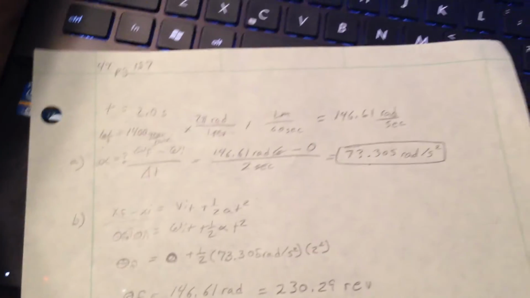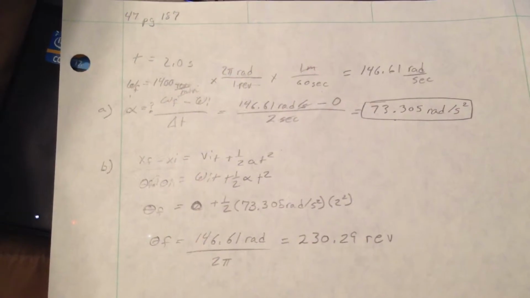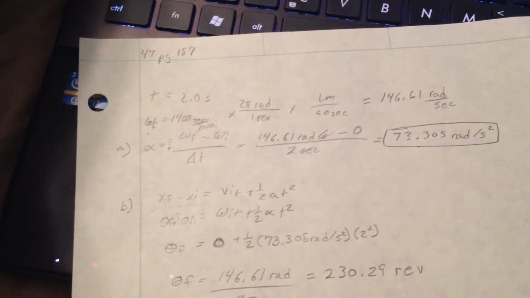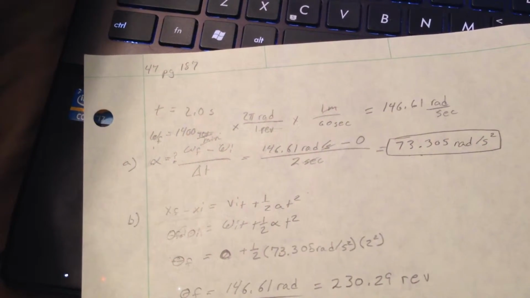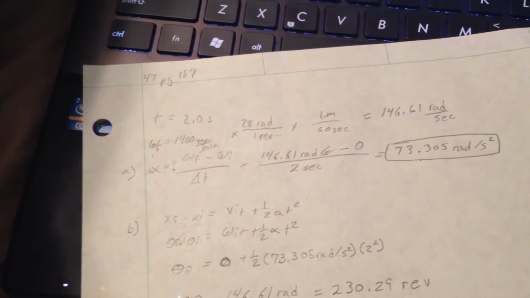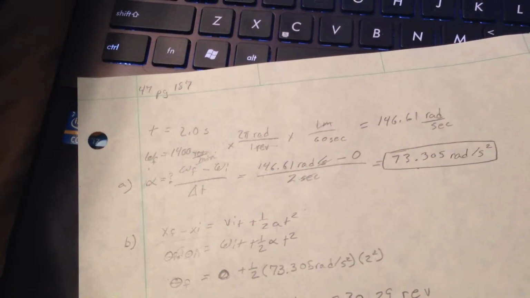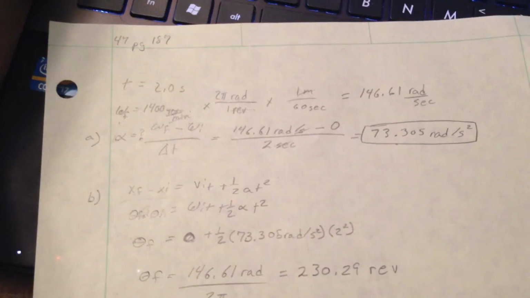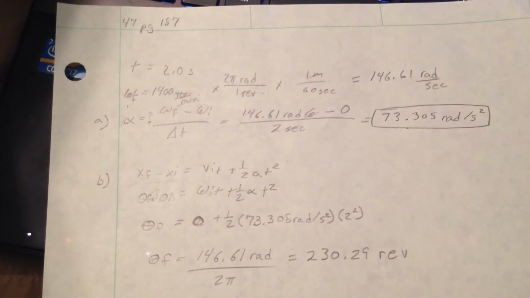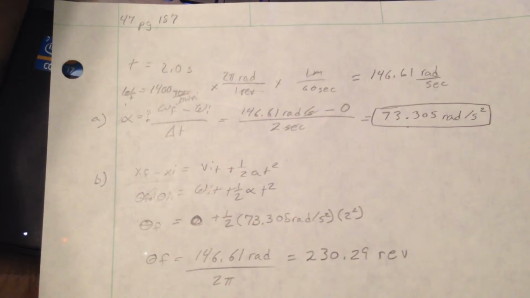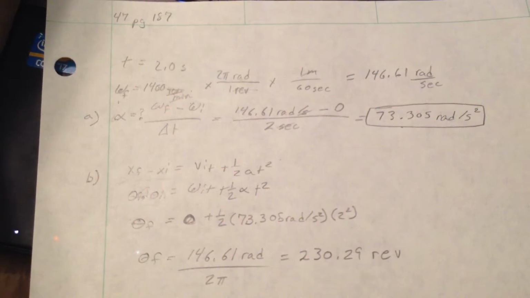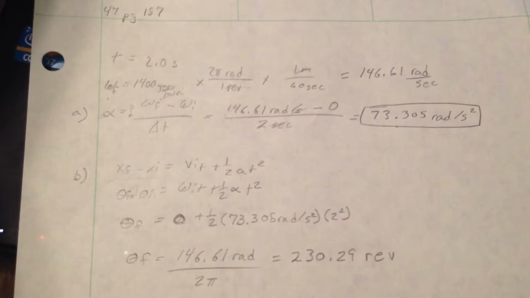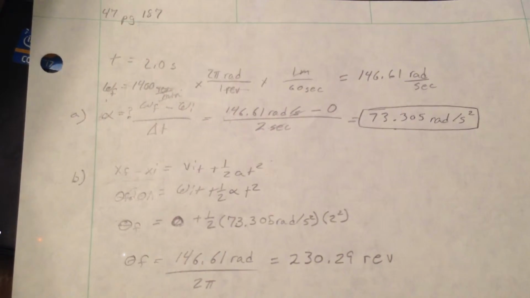Basically, this question wants to know the magnitude of this washing machine's angular acceleration, with an angular speed of 1400 RPMs in 2 seconds, starting from rest, and how many revolutions it does. You know the time, which is 2 seconds, and you have to find omega final, which means changing the 1400 RPMs into radians per second. With a little math, you end up getting 146.61 radians per second.